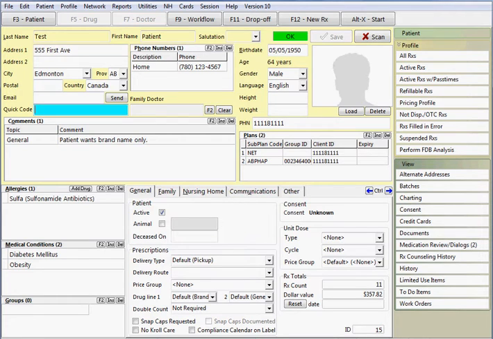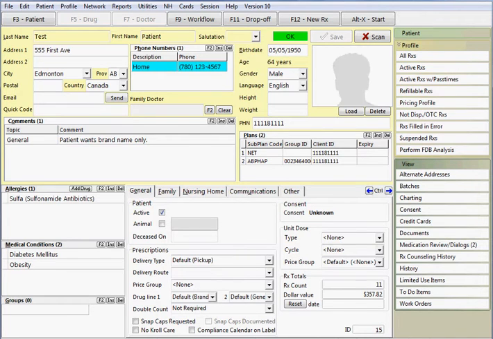If the patient was converted from a previous software system, the old patient code will appear in this Quick Code field. Any code can be typed here. To search for a patient using the Quick Code, simply type a period before the Quick Code in the search field.